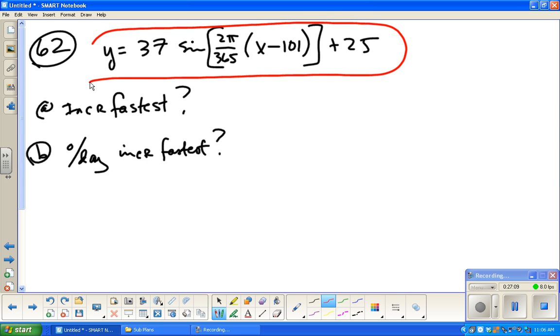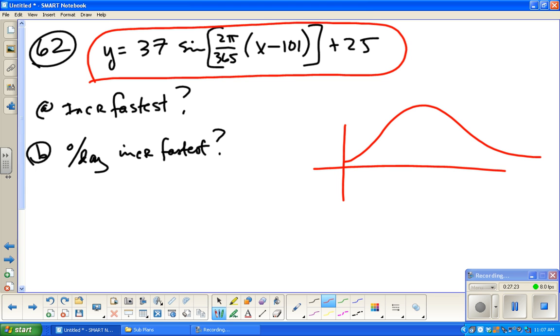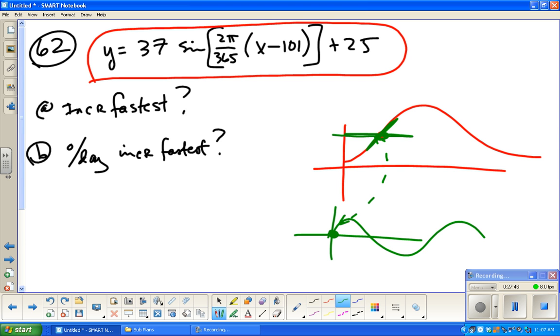Think about where that was steepest on the graph. Okay, so this is just a speedy little sketch. Wasn't that somewhere in here? Isn't that kind of on the midline? It's when it's on its way up, and think about how sine normally looks. Normally it starts at 0, 0. Isn't that the corresponding point that matches there? How far did that slide? How far did that shift?